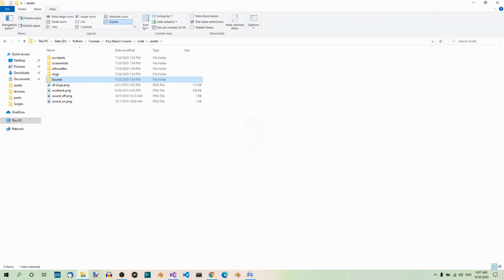Then we have some audio game assets, the sounds. We're gonna add some sounds to the game. A game with sounds seems more complete to me. So first of all, there will be some effects, like for example when the game is over. There will also be slug sound effects. So there will be some sound effects used by the slugs when they win. Each slug will produce a slightly different sound so that you can tell all the slugs apart by their sound after you get used to them. Then we'll have sounds for the accidents. So when an accident happens, there will be a sound effect to accompany the visual effect of the accident.